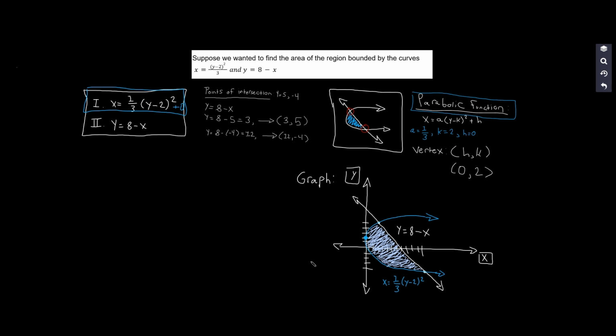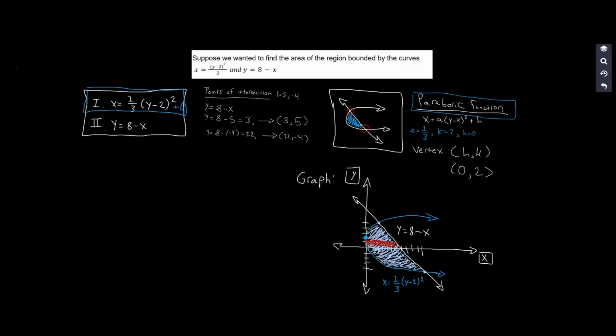To determine whether you're integrating with respect to x or with respect to y, you need to look at the vertex of the graph that you just sketched. To help us understand this, we're going to draw a slice. But in order to draw a slice, we want to take a look at the orientation of the parabola with respect to the line. See how it's horizontal? That means if we were to draw a slice, it would be horizontal, and it would look like this here in red.